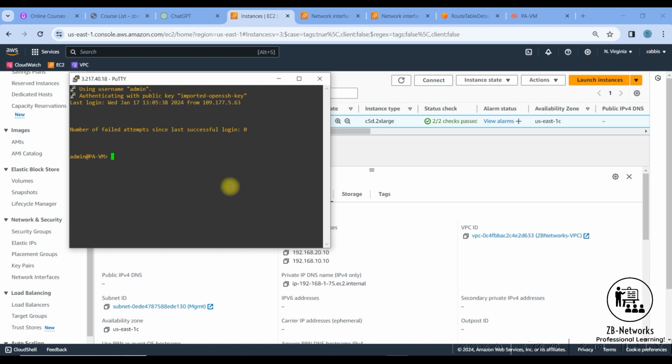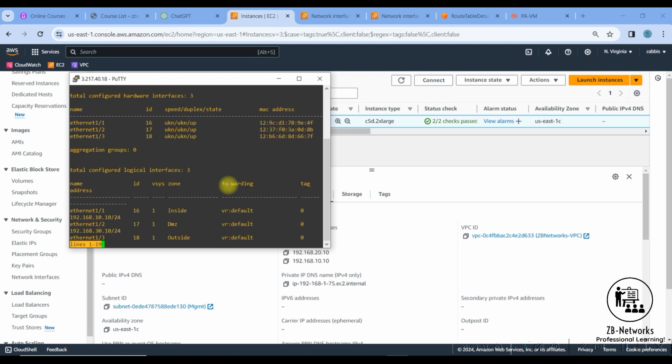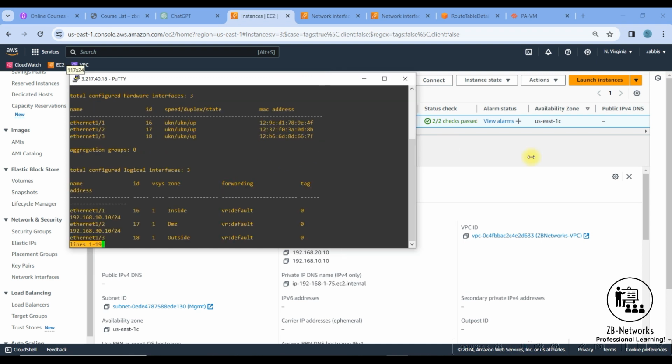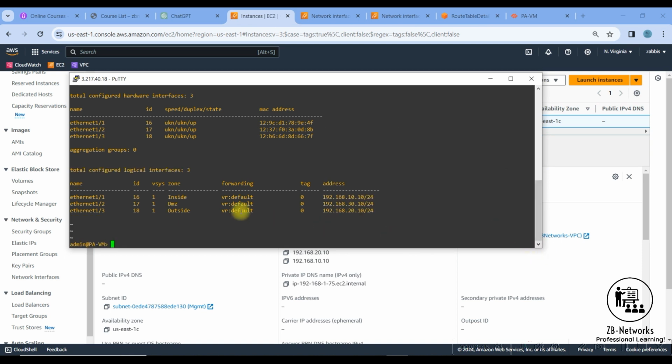Okay, now that I'm inside, I'll say show interfaces all, and I should see the interfaces. Now for me, the ETH11 should be inside. ETH12 should be DMZ with 30. ETH13 should be 20. So everything's fine.